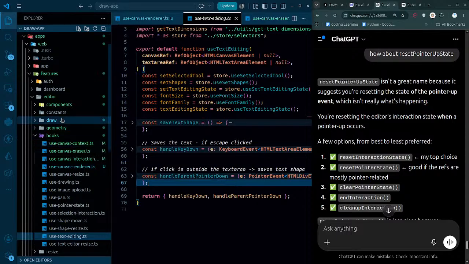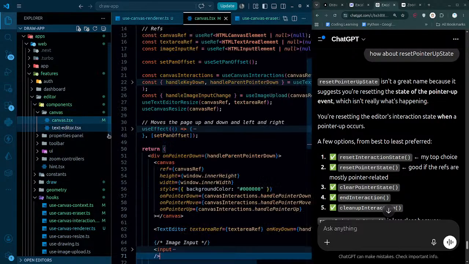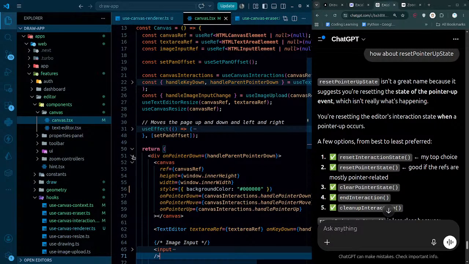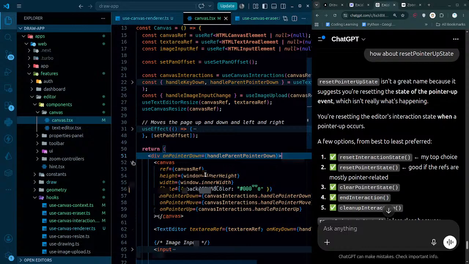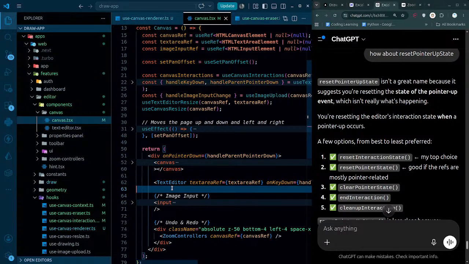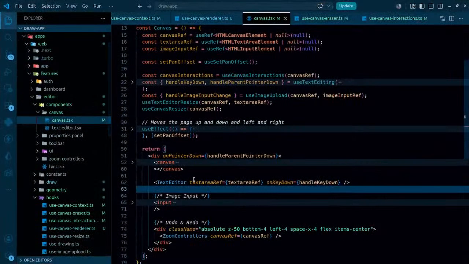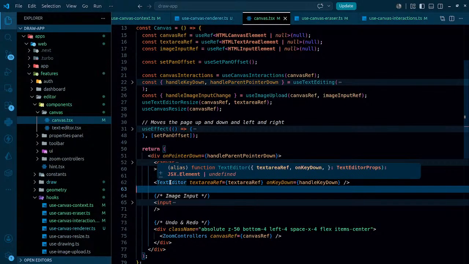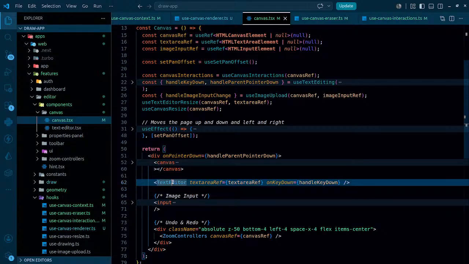If I actually come back to this components canvas in canvas.tsx, and we have this text editor here, right? So what I want is that if I double click, that's gonna be interesting. How are we gonna be implementing this? Overall things are fine. So whenever I double click, it should be visible.